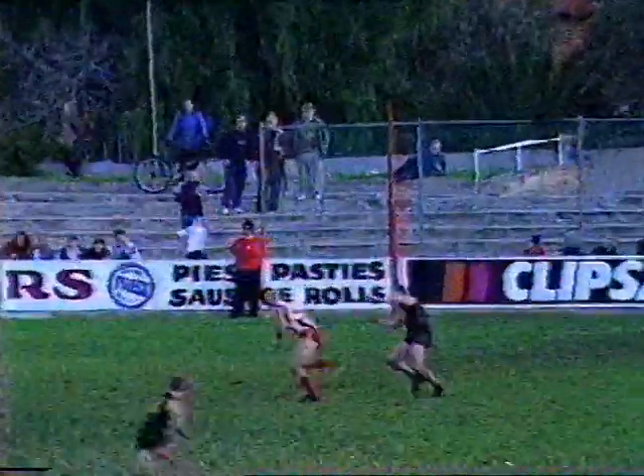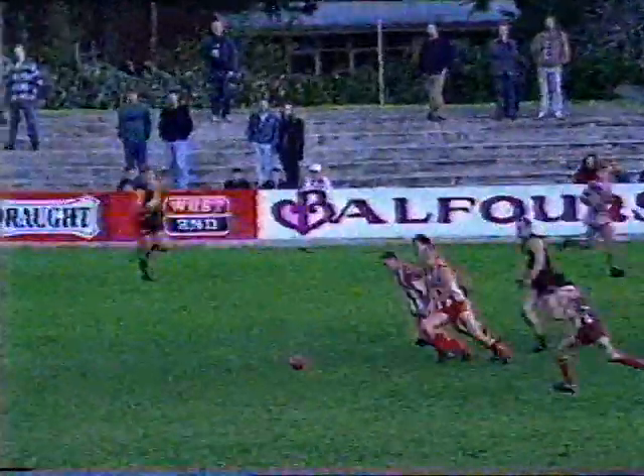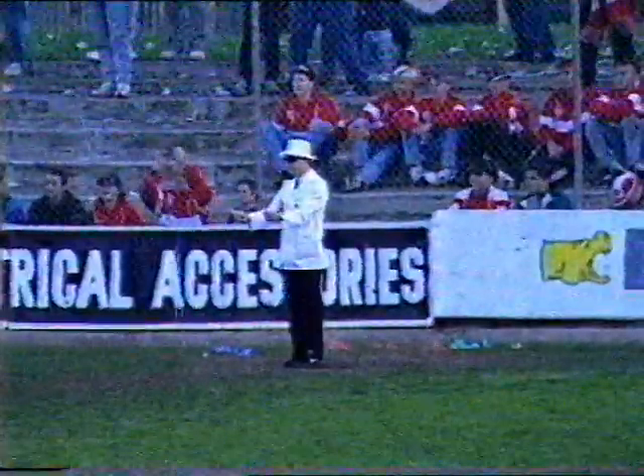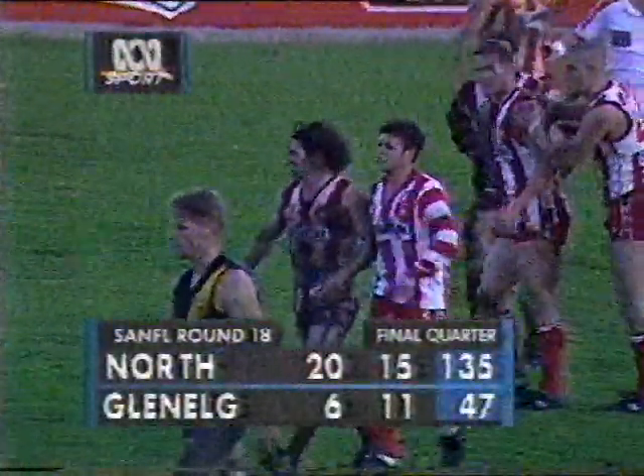Big Peter gets hold of it, bowels it forward to the head of the square. Where is Hollett? There he is — it's a mean-looking cut, isn't it? Does well. Mancini sneaks inside, does it beautifully and then nails number three. He's kicked three goals, one, and one out of bounds on the foot. He's a dangerous player, whether he's roving or whether he sits in a forward pocket.